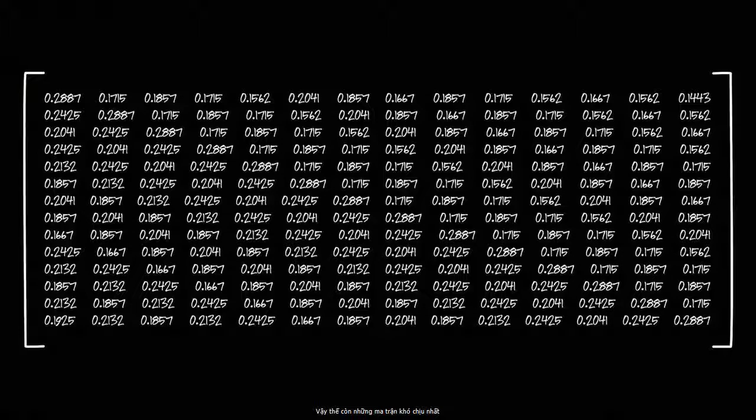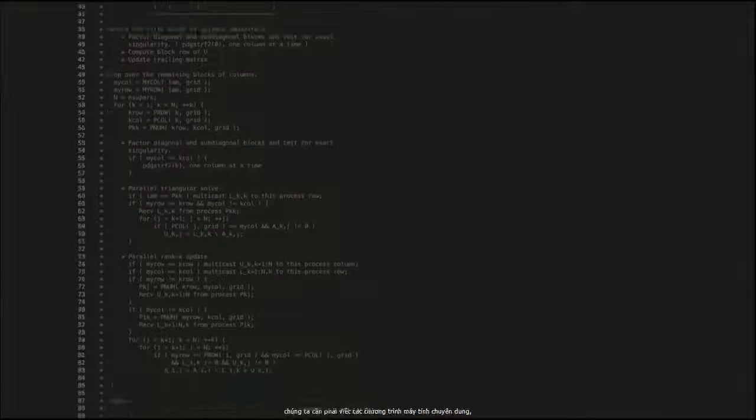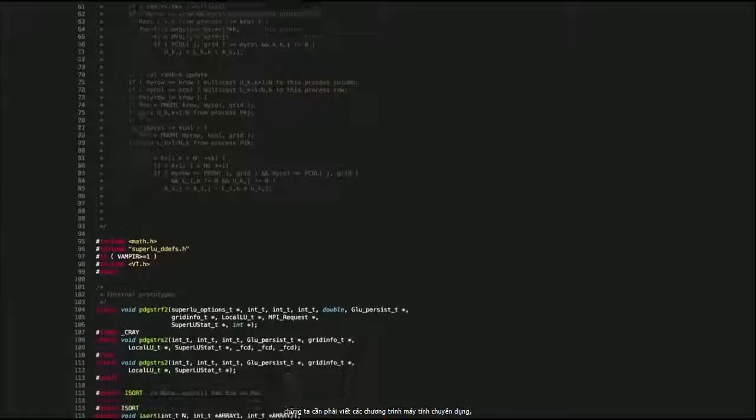Now, what about the nastiest matrices? And here is the one that we hate the most. The 2 elements are very different in size, which makes it really hard to work with. We call them ill-conditioned. But the worst matrices in the whole world are very, very, very large matrices that are ill-conditioned. And to be able to work with those, we need to write specialized computer programs.